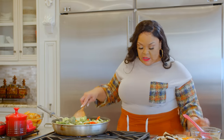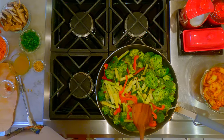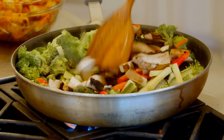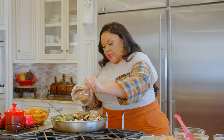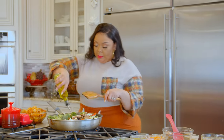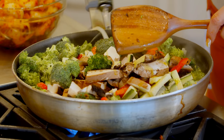I'm gonna put just a little bit of garlic on there so they can have a nice seasoning to it. We're gonna add our mushrooms. I'm putting it all in here now. So what's happening is I'm gonna put just a little bit more oil on it, then I'm gonna put a top on it and let it cook down for just a few seconds, because stir fry doesn't take long to cook.